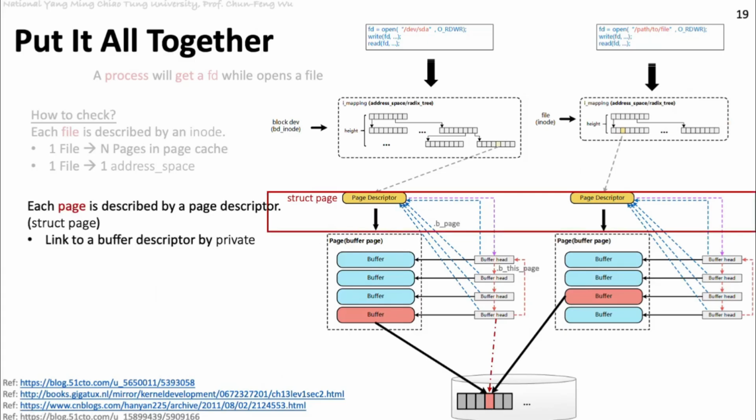And then after getting the patch descriptor, the patch descriptor is called a structure patch. If you are interested, you can go back to the prior lectures, which talk about the patch frame part. With this structure patch, it is possible to link to a buffer descriptor by private, something like that. I think this is not quite important. I just want to let you know it is possible to use this structure patch to get the data inside the patch cache. There is an address, so you can directly get the data in the patch cache.